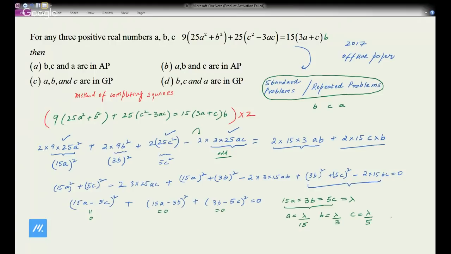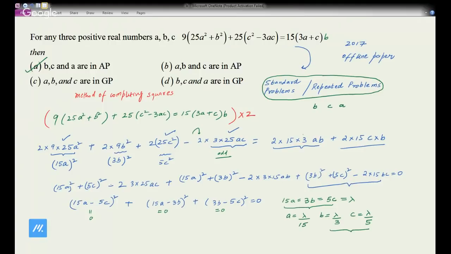And A, B, C does not form an order because this is the smallest number and the median number, whereas this is a descending number. You can see biggest number, then medium number, and then the smallest number. So what is C minus B? If you do C minus B, C minus A, you will find that B, C, A are in AP. This is the option that we have to mark.